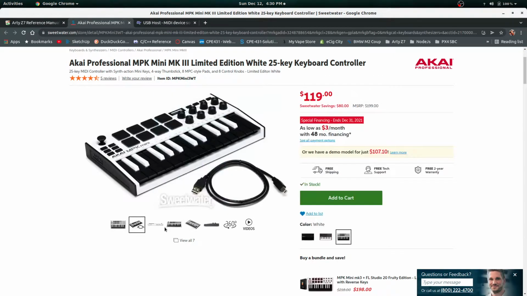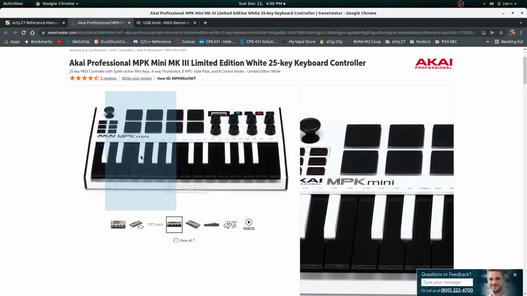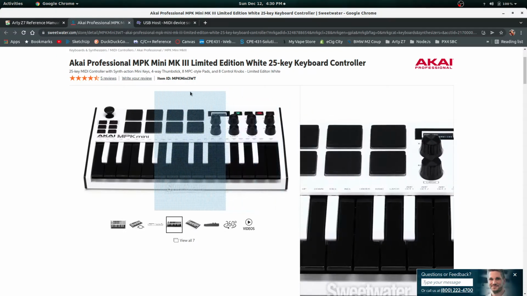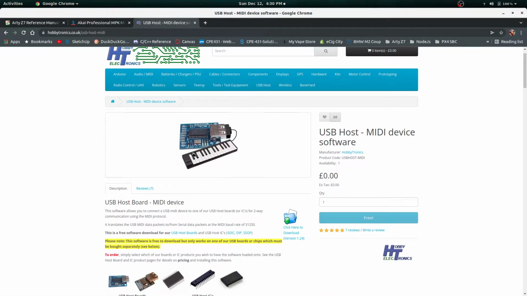So to get one of those with the DIN output on it, it would be like $300, $400 range. So going the USB route is definitely the way to go.